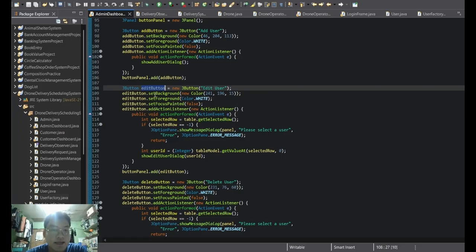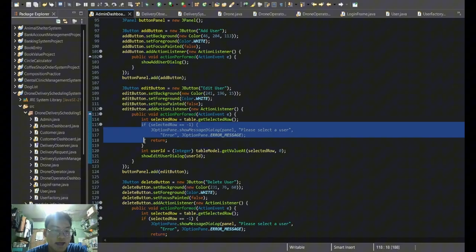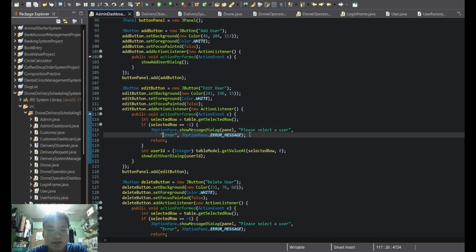And then next, we have here an edit button. And after we click the edit button, it will check if we have a selected row from our table. And if not, it will show a message that has a text of please select a user.